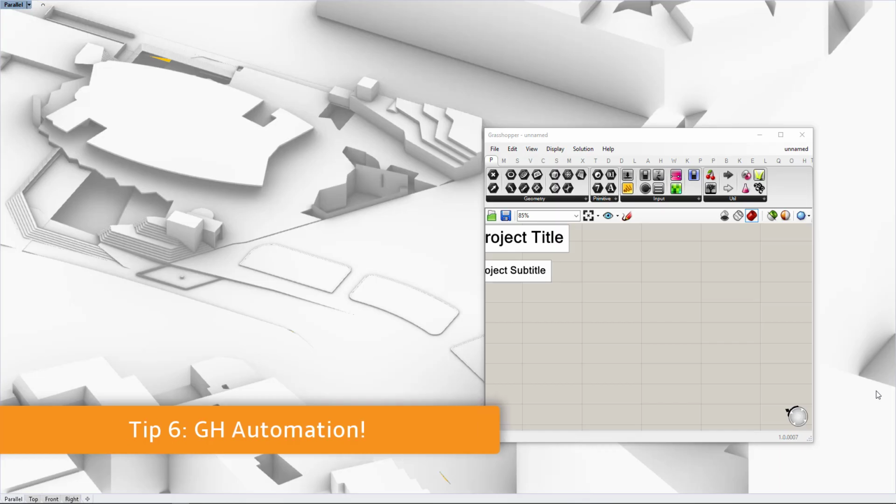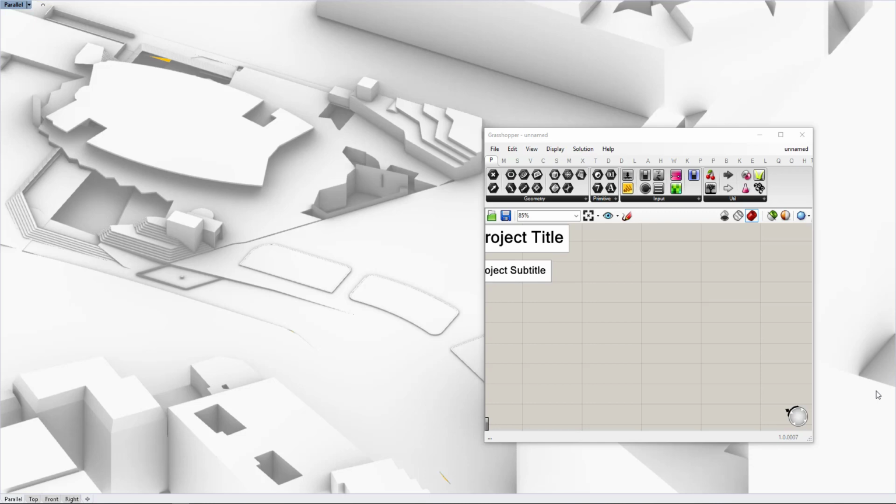Hey guys, in this video, I want to show you just how powerful Grasshopper can be. For most of us, we're building scripts in Rhino and Grasshopper, and that's fine. But what can you really use this for? One thing I like to ask people is: what are those repetitive tasks you do over and over again that don't make any sense, that a computer could do, and you're just grunting away at them? Those are the tasks that you want to use a scripting software like Grasshopper to run for you.